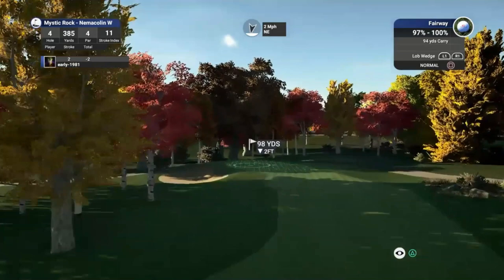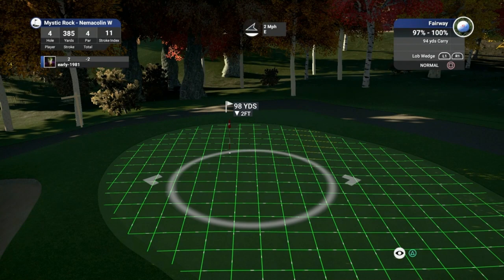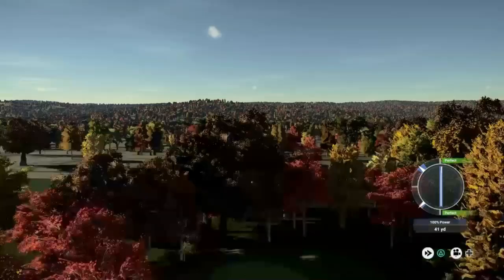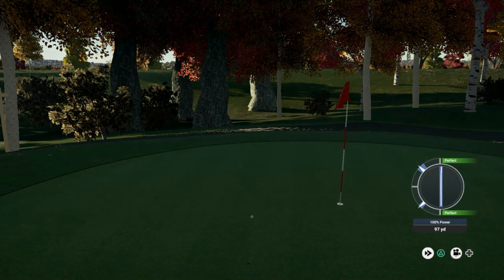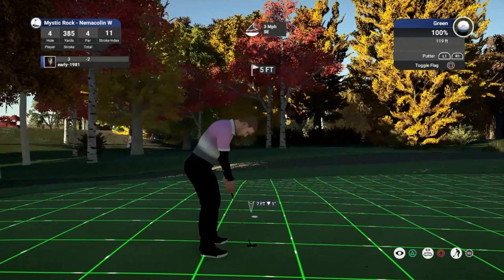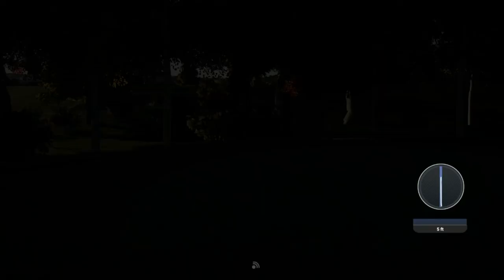98 yards, down 2 feet — playing about 97 yards to the pin, 98 incorporating the wind. Just de-lofting the lob wedge. We are on a slight slope that should add a yard or two. This one is going to move to the left also. We are really swinging well here so far. That is attacking the pin beautifully — it should turn to the right, just like that. Once again we've got a birdie opportunity from about five feet out. That does turn into the heart of the cup for birdie number three.